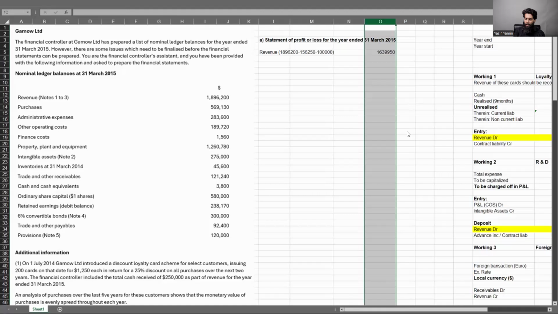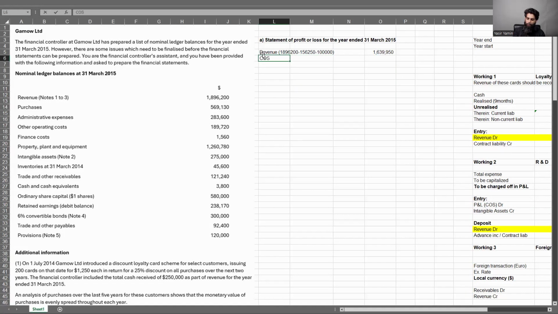And please, if I make any mistake, you guys can stop me there and let me know, sir, you have made this mistake. Okay. Cost of sales. We already did working for this. Press is equals to, with a minus sign. With a minus sign will give you a negative answer for cost of sales, which you need.